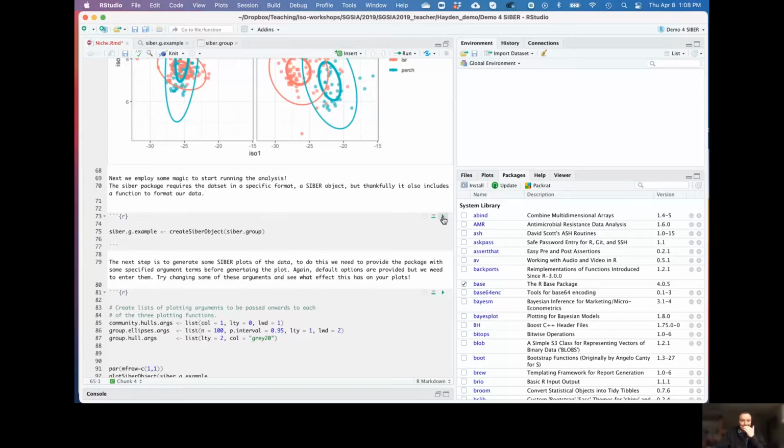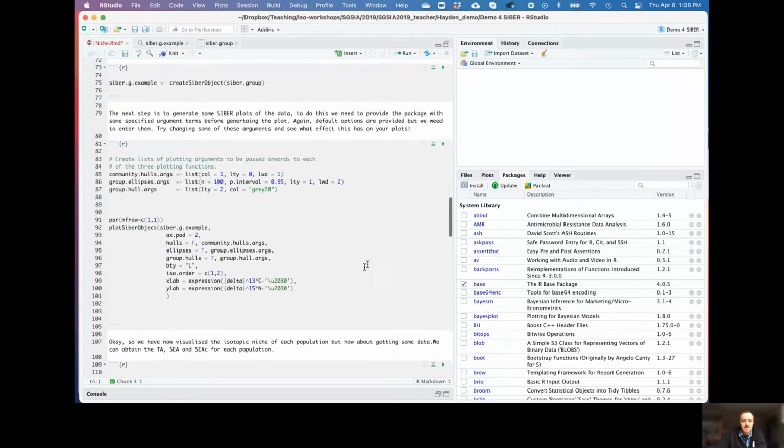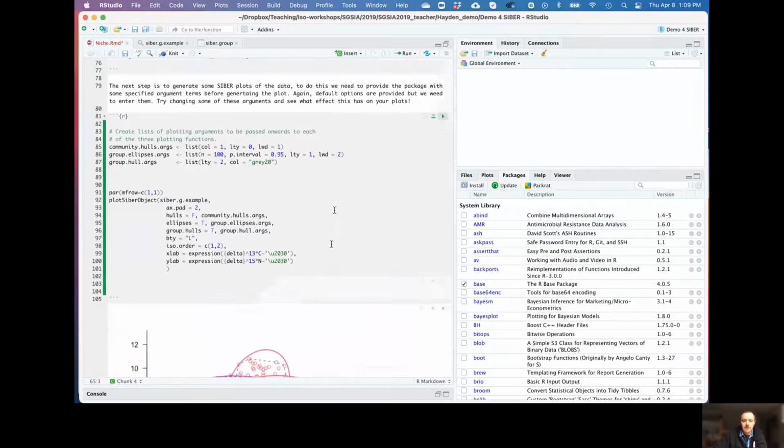So we're going to click that. So create something here now called cyber G example, and that is our cyber group. And then we can do some figures. We can do some plotting with this within the actual cyber package. At the moment, a lot of this is based around base R, but I do believe they are updating it at the moment to have more of a ggplot flavor to it.